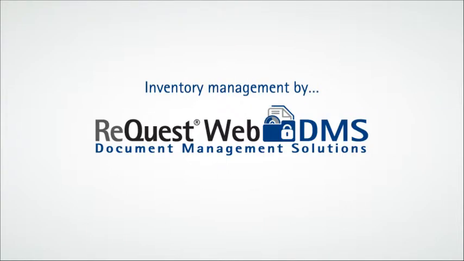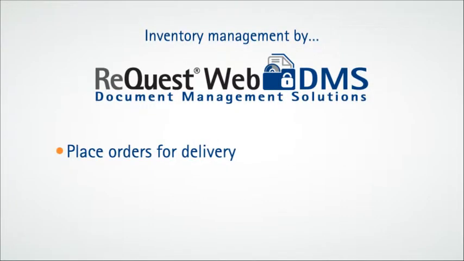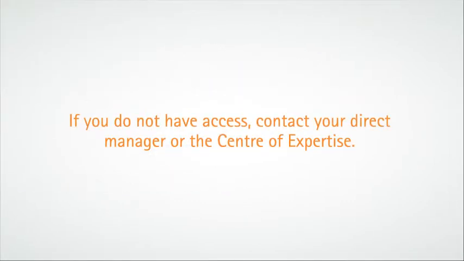Request Web offers Canada Revenue Agency users easy-to-use features for managing inventory. You can place orders for delivery and also review previous orders. CRA users will be provided with instructions via email on how to access the system. If you do not have access to Request Web, please contact your direct manager or the Center of Expertise.